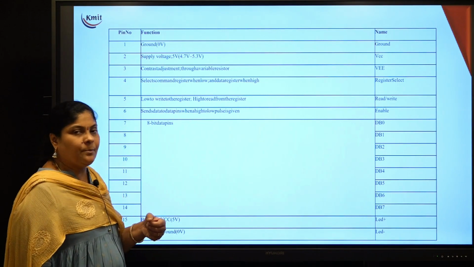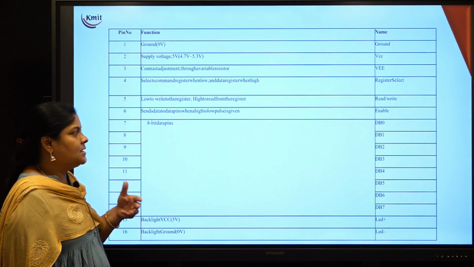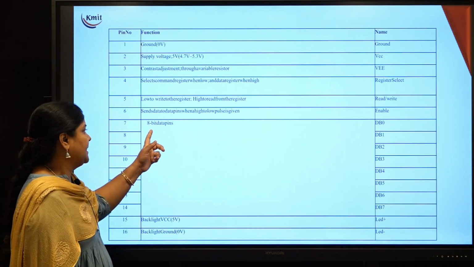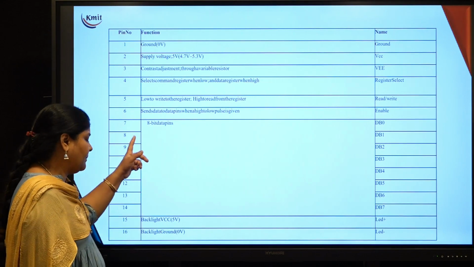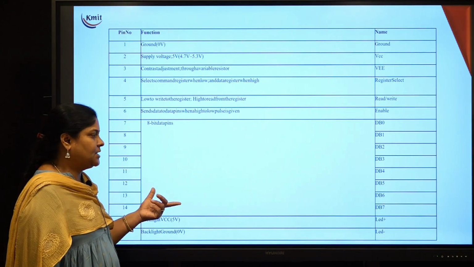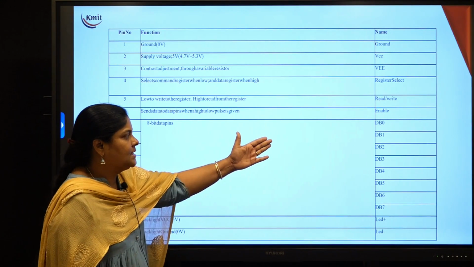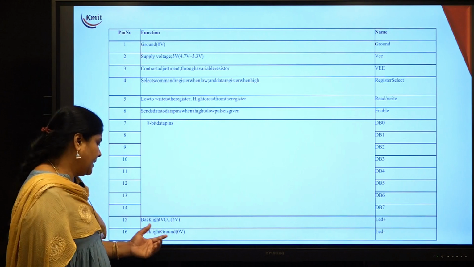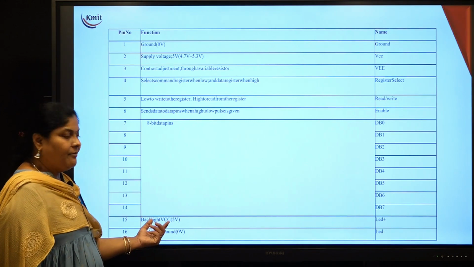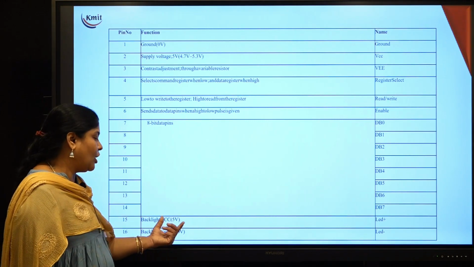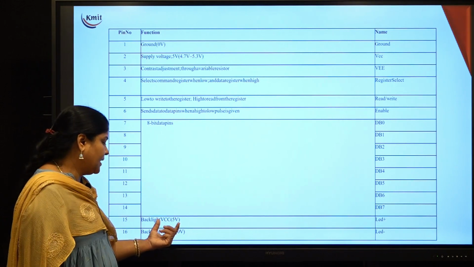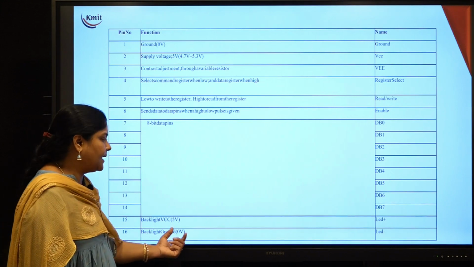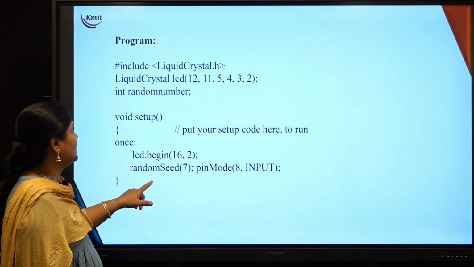Here we are just writing whatever we are reading through the push button. When you press the push button, some value will automatically be generated, it will be read and written onto the LCD. Next, you will have different data pins. You will see in the connections when I am doing it, the first 4 data pins we are not using, and the others we are connecting. Next, this is for the backlight, where you can see after all connections, if the connections are correct, the LCD will be on, that is backlight VCC and backlight ground. So these are the pin connections.